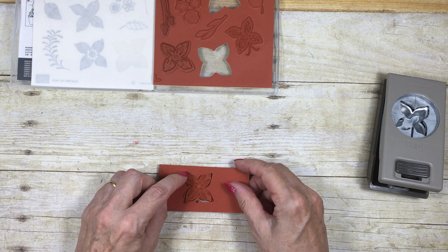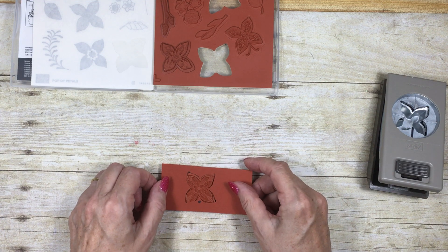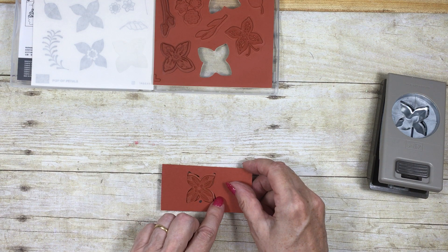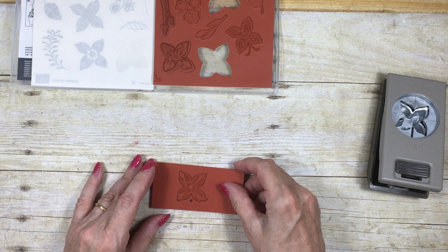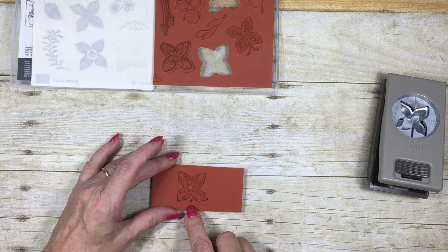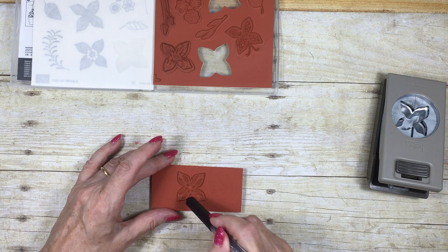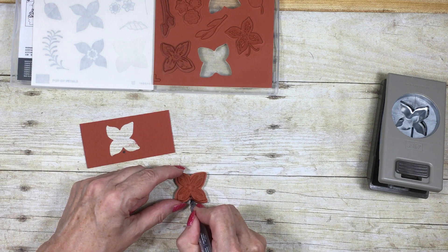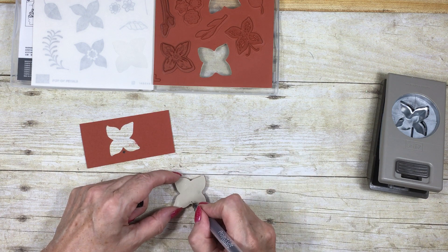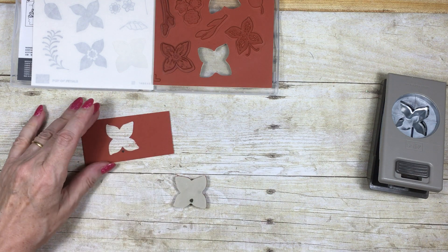If you look at this one, this is going up and that's going down — so that's not the right way. This one has the right hand going straight — also not the right way. But here, this is exactly the way it needs to be, with all the petals fitting in. So I know that this is my point. I'm going to put a black dot there, flip it over and put a black dot on the other side too. I'm putting it on before I put my label on so it stays there when I'm using the stamp set.